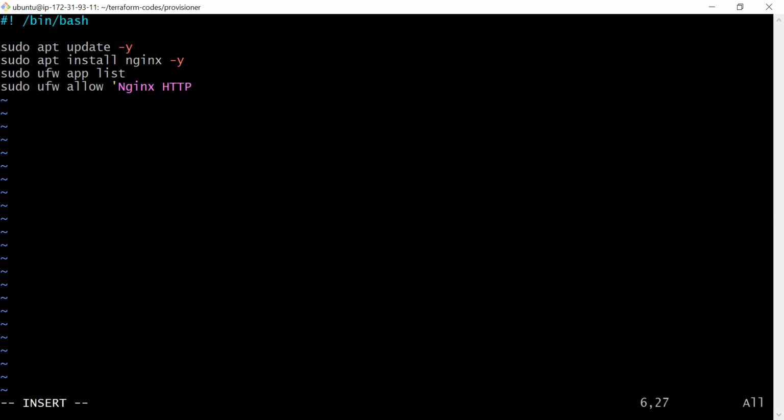So the HTTP will be activated here for Nginx. Checking the status and then systemctl start nginx.